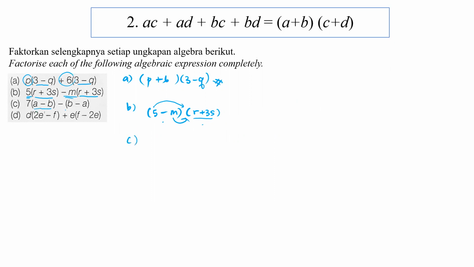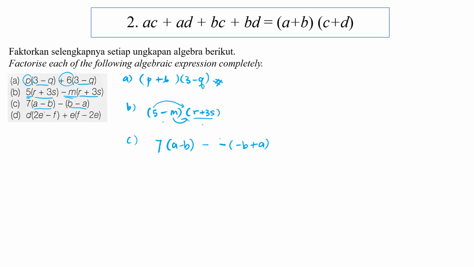All right, part C. We have A minus B, but I have B minus A here. So how? We have to turn it so that it is in the zone that we are comfortable with, that we have learned. Let it be A minus B. So like this, 7 times A minus B minus, now let's put the bracket. Instead of B minus A, I have to make it A minus B. How? I have to factorize the negative out of this. So I will have negative times negative B plus A, isn't it?